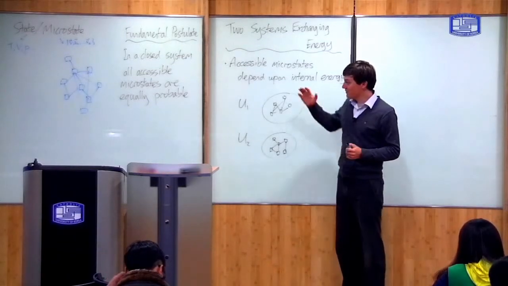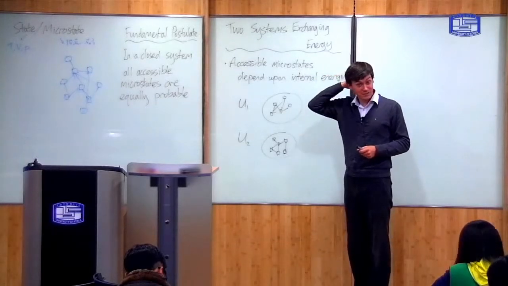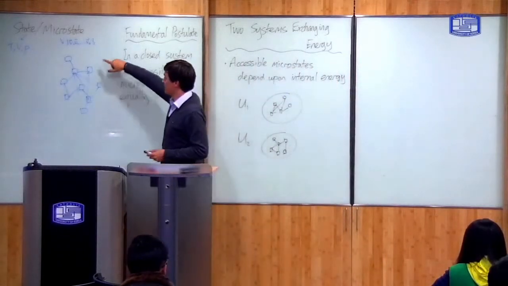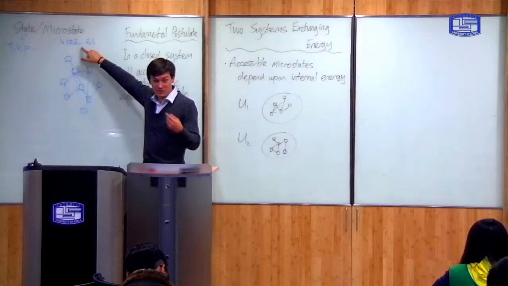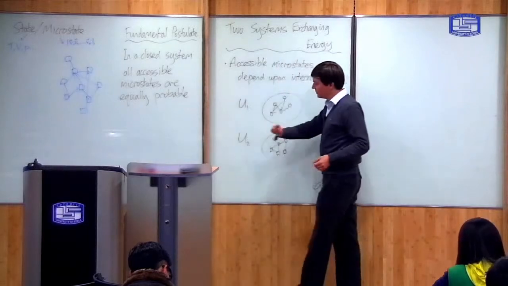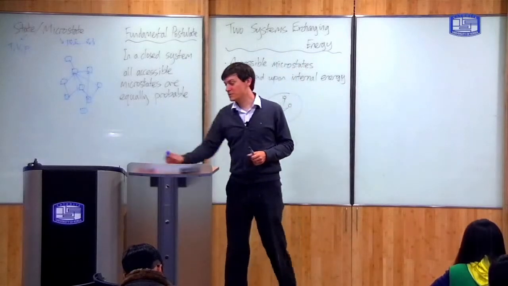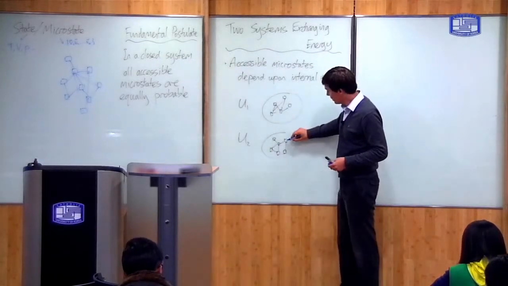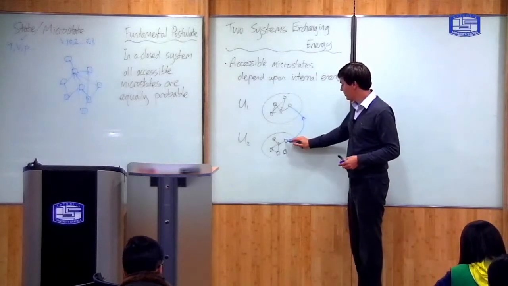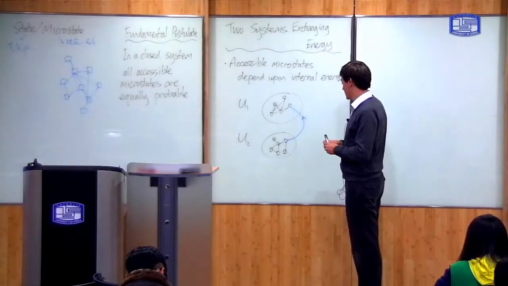For example, in a gas, if I increase the internal energy of the gas, this increases the average velocity of the particles. Because in a gas, the energy is just kinetic energy. So if I increase the energy of the gas, I must, on average, increase the velocity. And therefore, this changes the microstate. So there are some microstates which correspond to energy U1, and some microstates which correspond to energy U2. And in a closed system, because the energy is fixed, you can't go like this. Okay? So it's not possible to go from a microstate here to a microstate there in a closed system because the energy is fixed.